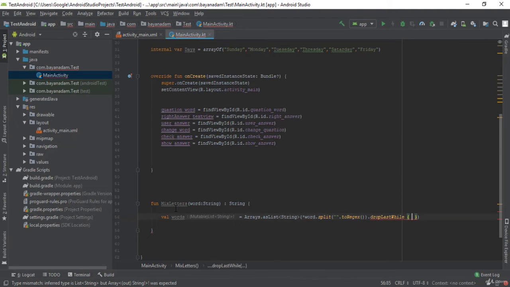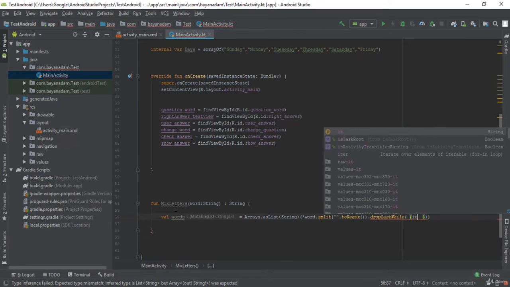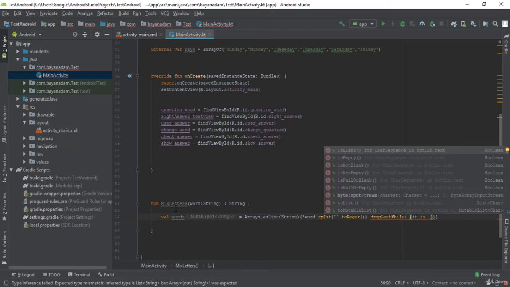We have it right here, and inside of it we are gonna open everything right here. This should be a function. Okay, and inside this we are gonna type it dot isEmpty.